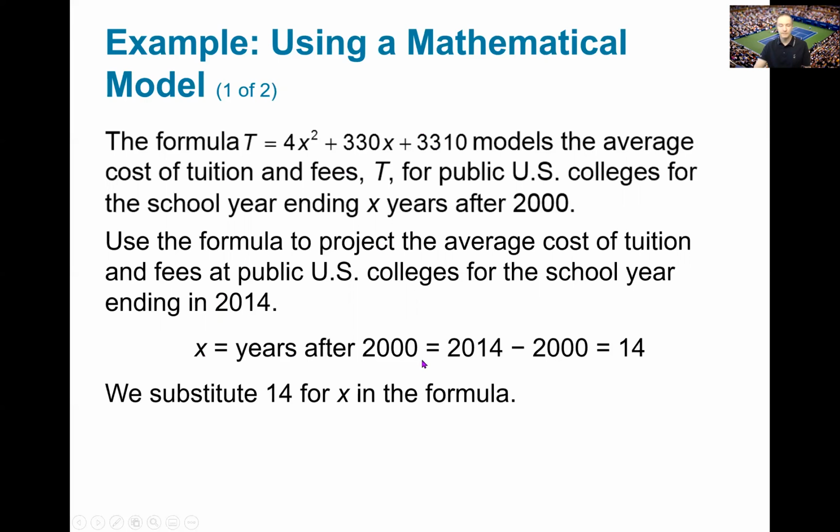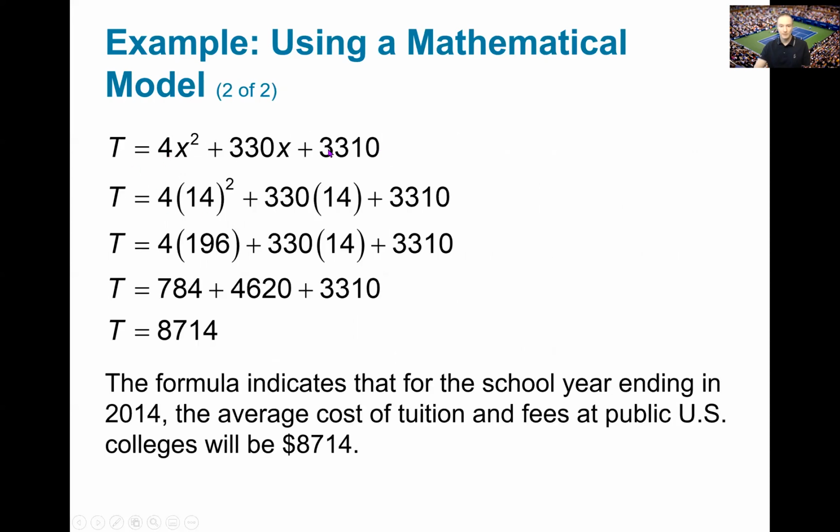So in this case, 14 years: 2014 minus 2000, you get a 14-year differential. So you substitute 14 in for x, and it's going to be pretty straightforward. So here's my equation. I took that equation, and all I'm doing is substituting a 14 in for x. So you should be thinking, well, this is pretty straightforward, pretty easy. Yeah, absolutely. Now, order of operations here.